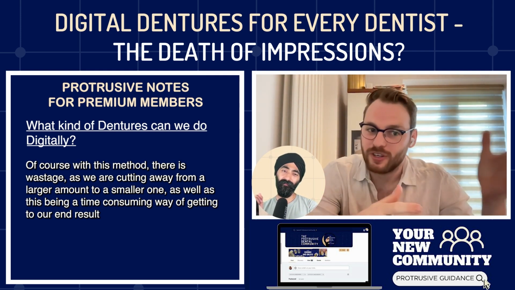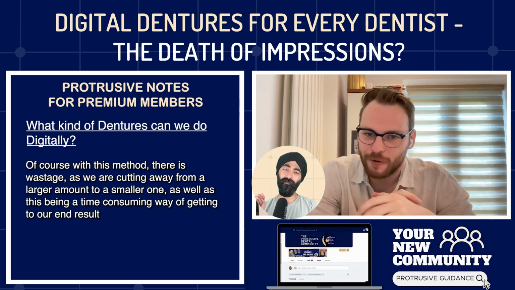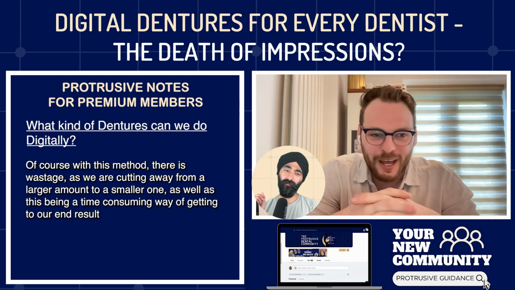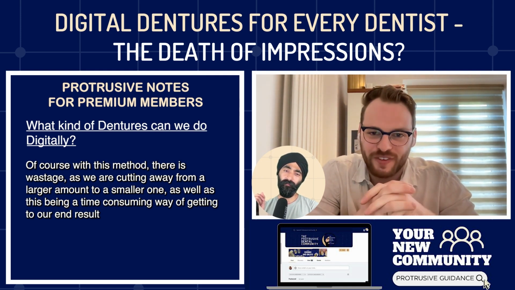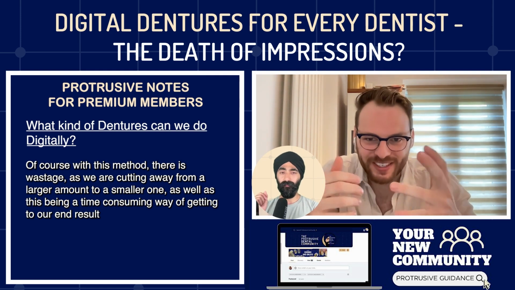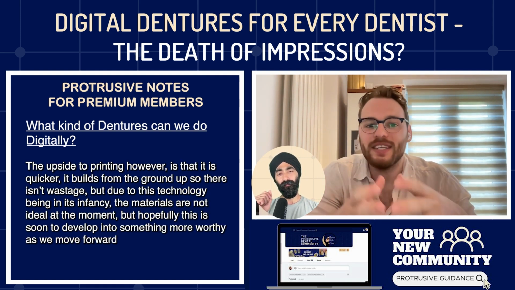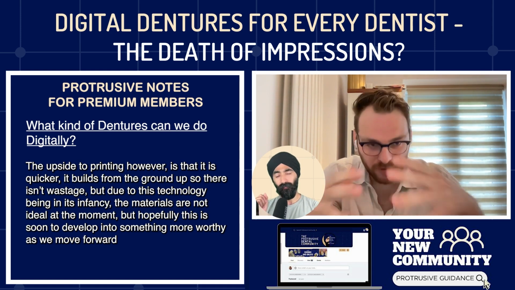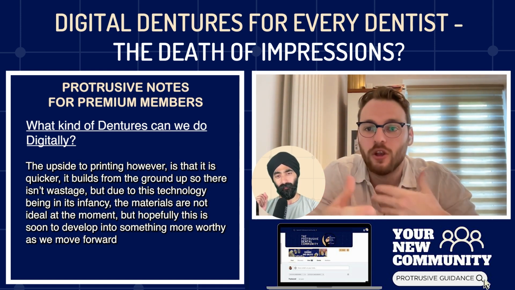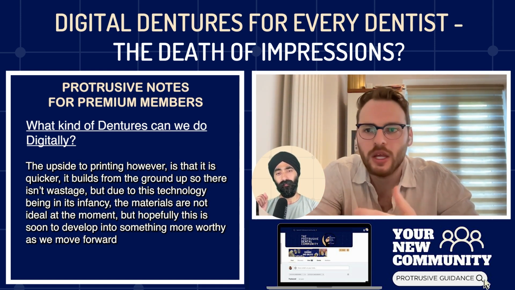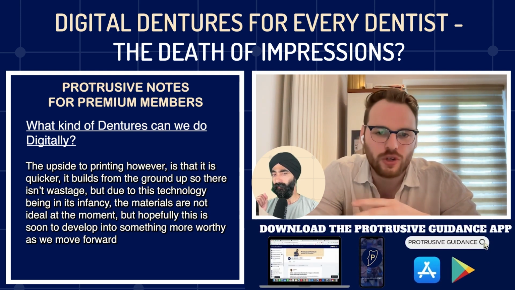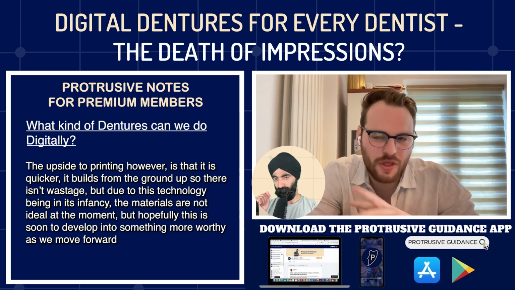But for dentures, and that's something I'll probably talk about later in pros and cons, a full service lab isn't necessarily going to want to mill one arch of a denture when they can mill 20 zirconia units. So that's where things get a bit tricky. Printing is an additive thing, so it starts from the ground up essentially, and it is a lot less wastage, it's faster, but the material science isn't quite there yet, I don't think.